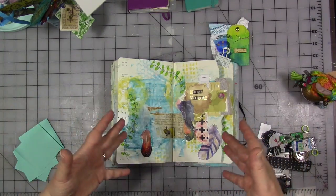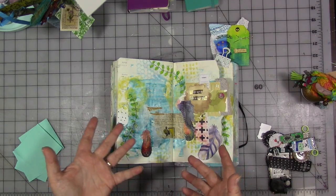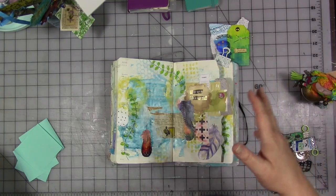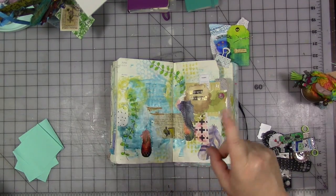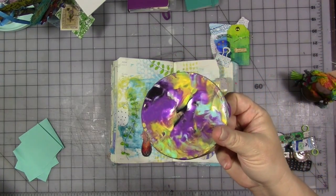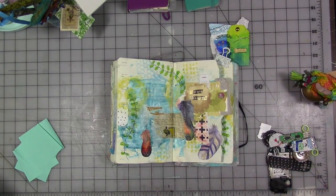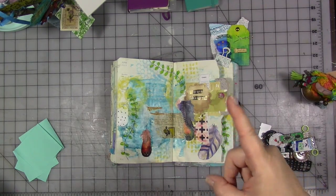There are a lot of things you can do with salvage and found bits and pieces. As you go through your art and your life, take a second look at things and see if there's anything interesting you might want to put in your salvage bin and use in your artwork. I'm not saying save everything — get yourself a bin of a certain size that fits comfortably in your space. When it's full, you've got to stop saving and use up what's in there. That's an important key, otherwise you'll just keep saving everything. And just by the way, this piece is from an acrylic pour — normally I would have thrown it away, but that's the kind of thing that's just salvage.